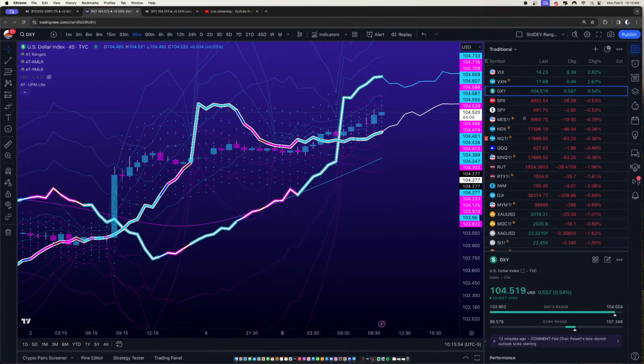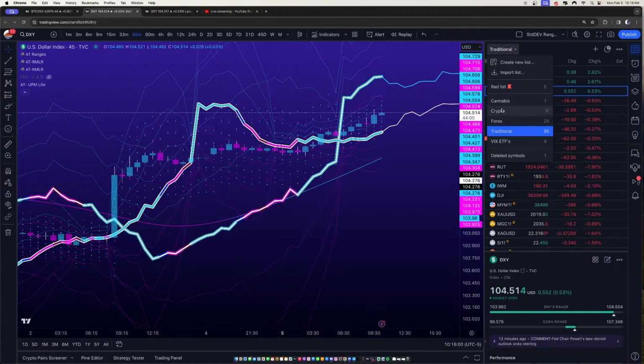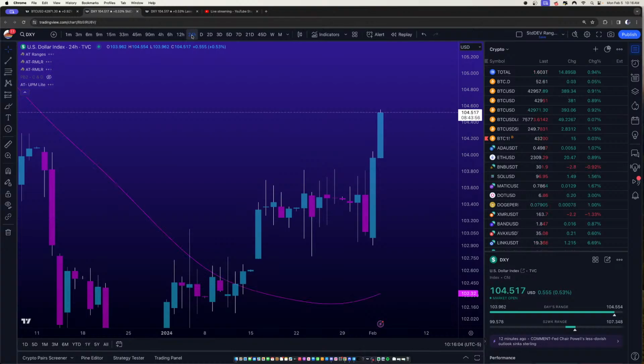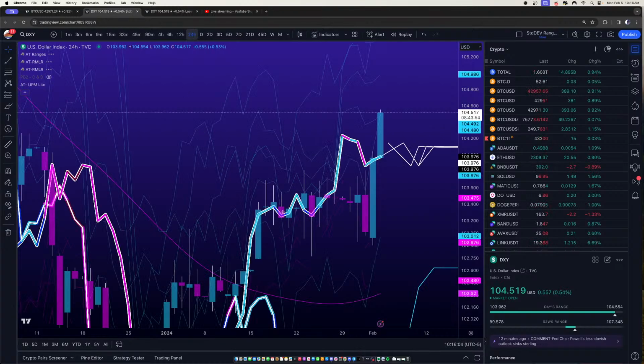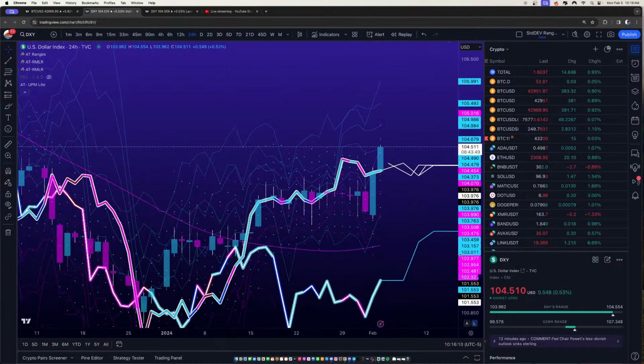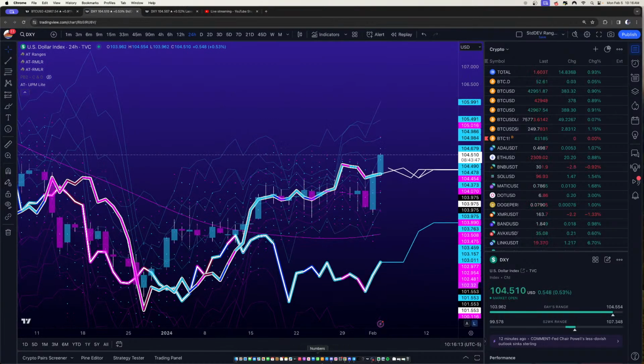Let's take a quick peek at Bitcoin on these RMLRs real quick, which I didn't do earlier. My God, man, what is going on? Well, that's a power move on the daily for Bitcoin to get back up above this 11. Oh God, this is the dollar. My bad. I was like, wait a minute, that's not Bitcoin. Power move by the dollar.